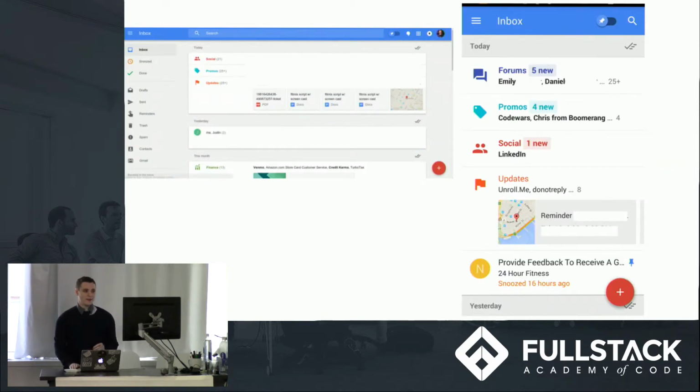Here's another example, and this is a new interface that Google is starting to do. We have the mobile app on one side, and then the desktop app on the other side. On the mobile, you see there's the plus sign on the bottom right corner. With the new desktop app, Google's trying to mimic the same user interface of the mobile. So if you look, the plus sign is also there as well.